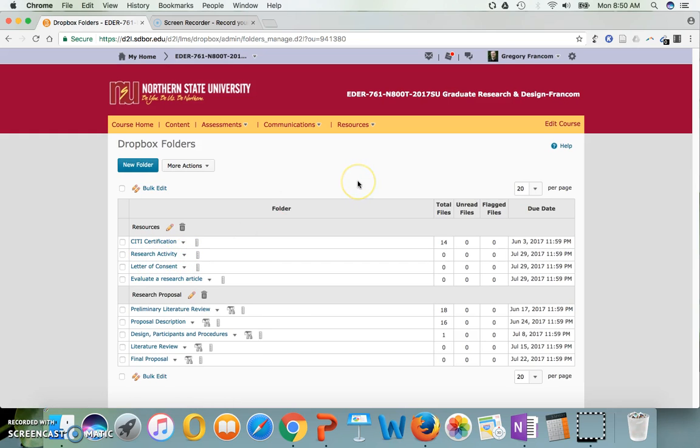And with the summer classes, I rarely have enough time to run that research activity. It's where you get to be involved in a research study and help out with collecting data. Unfortunately, we just don't have enough time in the class to do that, as is the case with most summer classes, where everything has to be condensed into a shorter time. So don't expect to receive a grade on the research activity or have to hand anything in for that, because I'm declaring your independence from that. So you don't have to do the research activity.